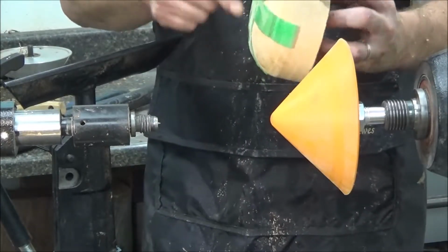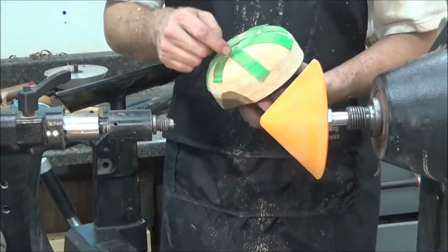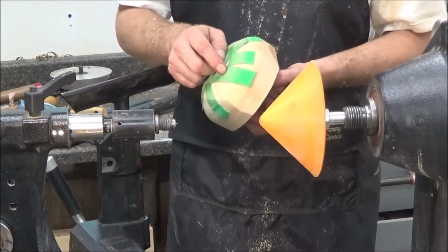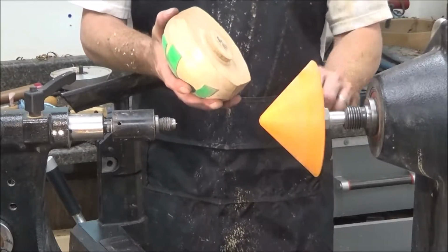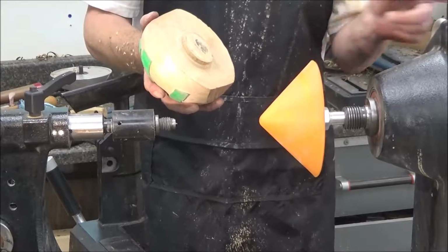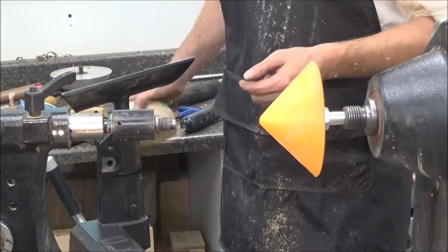Turn it to the shape that I want, and you can get this craft foam from, who is it? Michael's. It comes in 12-inch sheets. I think it's about a 1/16 of an inch thick, and just cut it into strips, tear it off. That's a nice support. You can make your own. This is from Rubber Chucky, and it's on the Morse table. Just go straight in the headstock. Both ways would work. There's always more than one way to skin a cat.